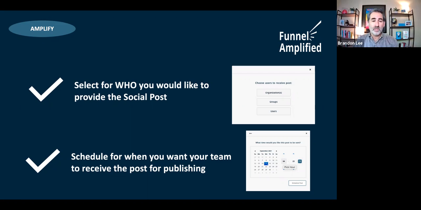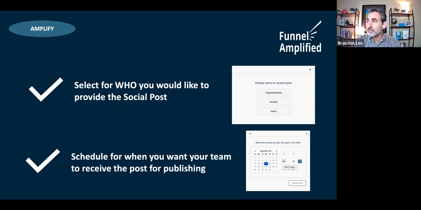So as an example, if you scheduled it for 8 a.m. on Thursday and you have team all across the country or all across the world, it will deliver to them at 8 a.m. local time on Thursday based on their time zone. And they will get a notification on their mobile app. They will get a notification in email if they want both, and or they could turn any of the different notifications off. But what I'll do is give them a notification that says, hey, this social post is ready.